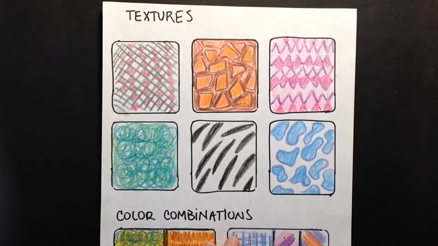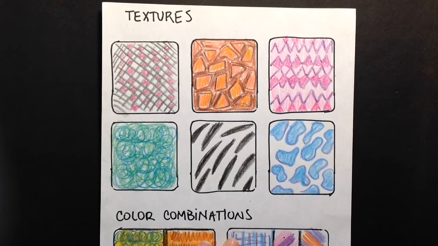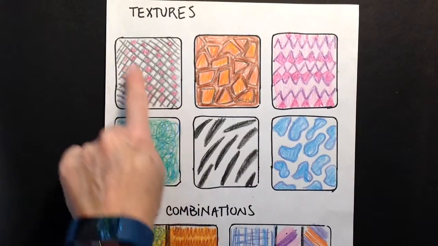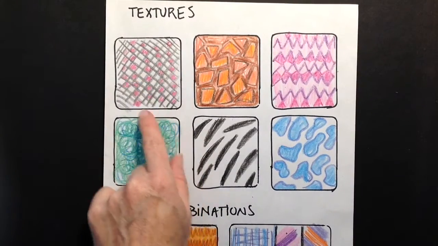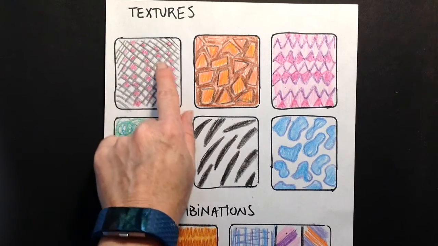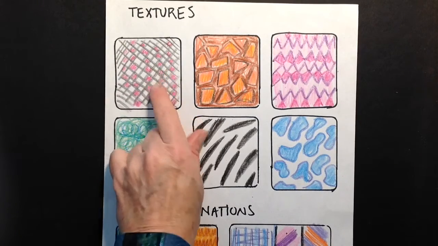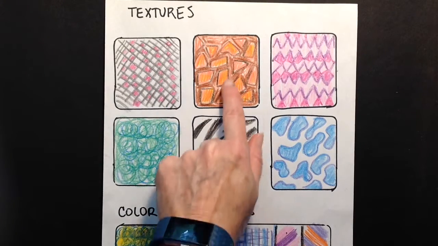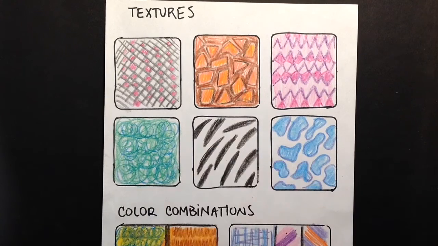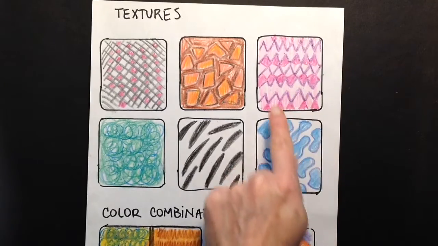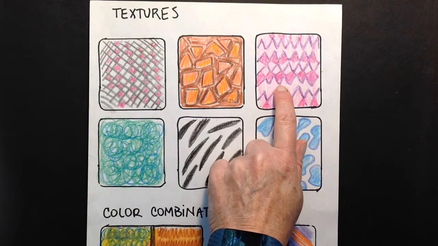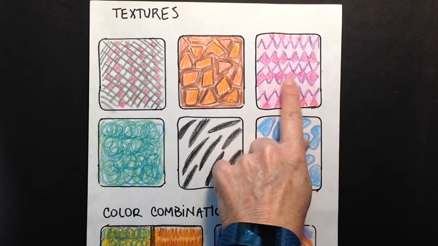So, yes, I'm going to continue to practice textures. This texture was made with crayons that go black and then in a zigzag, in a kind of checkerboard way. And then I add color to a few of those squares, and look, it looks super fun. This is my giraffe texture. This is just made with zigzag, zigzag, zigzag with purple. And then I added with a darker pink some spaces there.